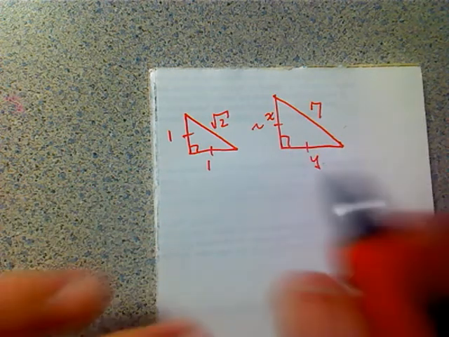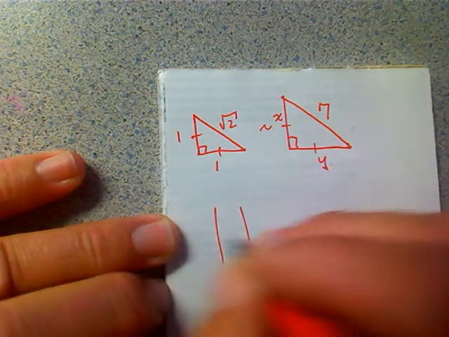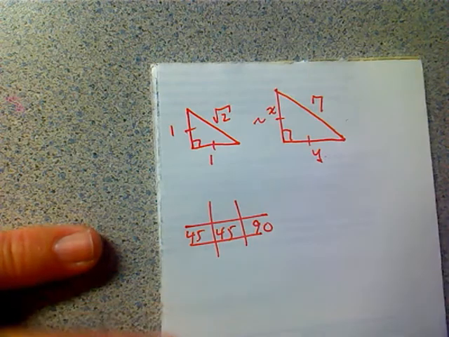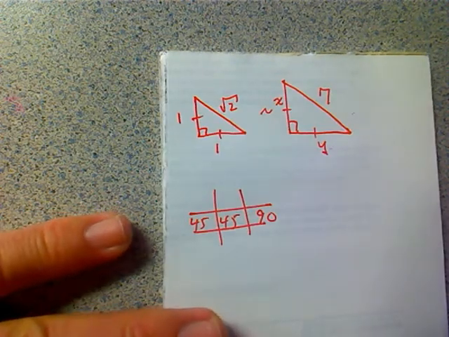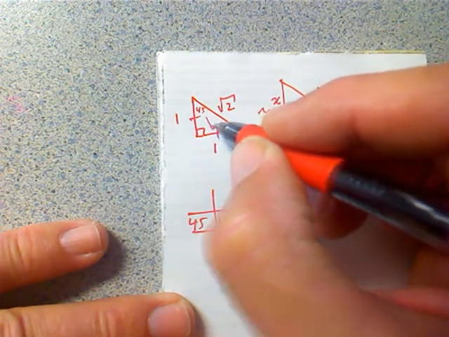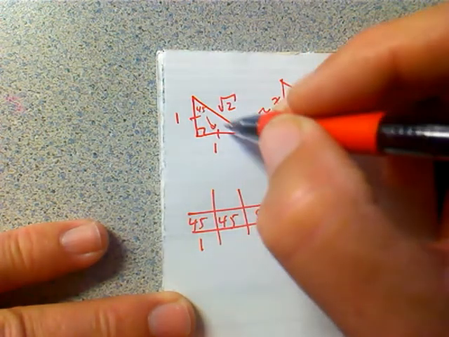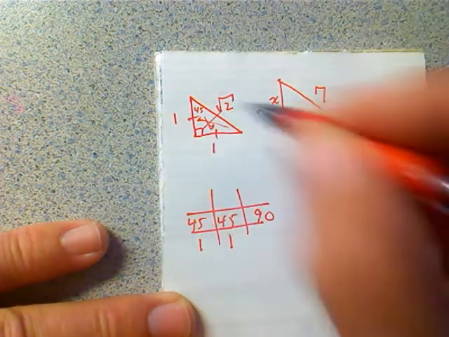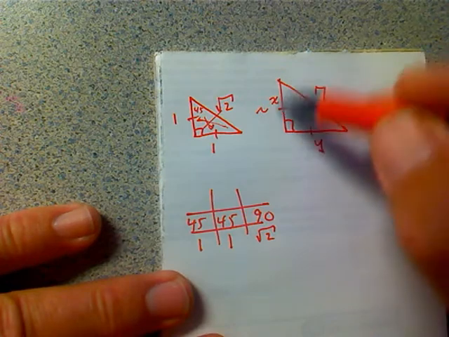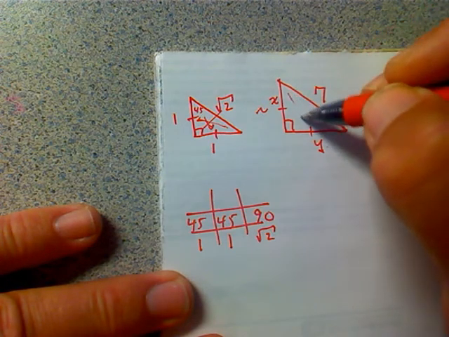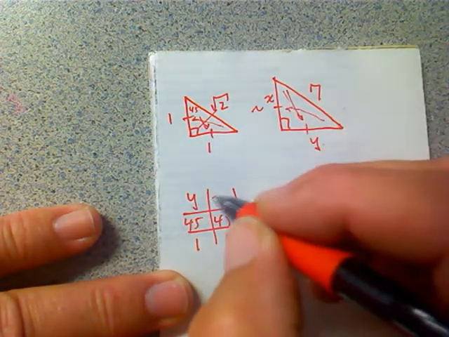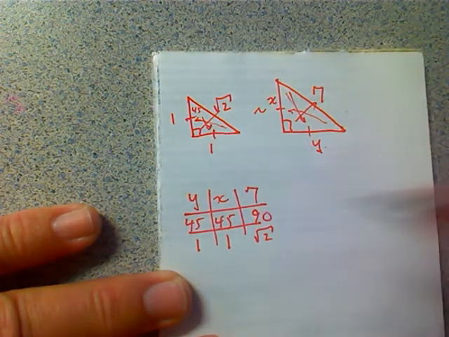I know they're the same, but it's going to look like this. So I'm going to draw out essentially a little tic-tac-toe board and I'm going to write 45-45-90 in that tic-tac-toe board. On my reference triangle, I know that across from one of the 45s is a 1, from the other 45 is a 1, and from the 90 is a square root of 2. I want to do the same thing with this triangle. Across from one of the 45s is a Y, across from one of them is an X, and across from the right angle is a 7.